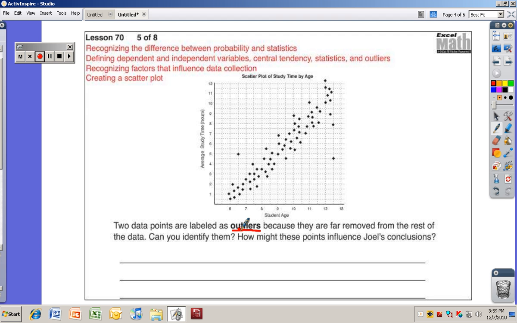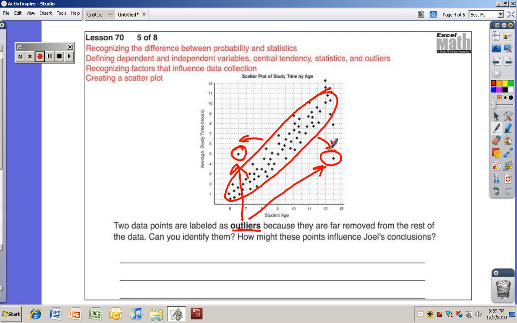Okay, the 2 points that you should have circled, hopefully you've already circled them, are here and here. Those are the 2 outliers. That's an outlier, that's an outlier. Think of it this way, it's lying out of the central tendency. It's lying out there and lying out here. Not very close to the other numbers.